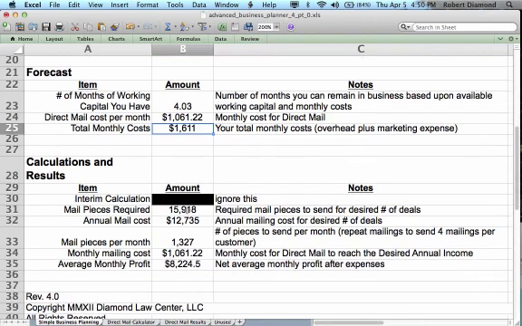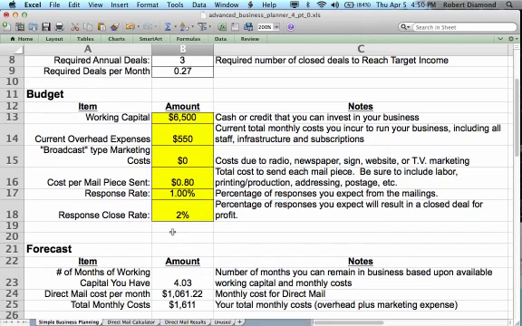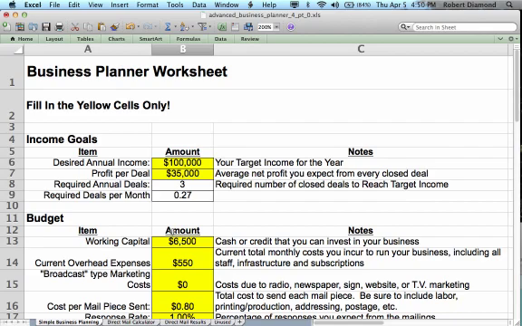So over the course of a year, we're going to be sending out almost 16,000 mail pieces at a cost of almost $13,000. It's $1,327 a month. We're going to spend $1,061 in mail, and on average, we're going to make $8,224.50. Now, that's the beginnings of your business plan. And again, as you do your business, you're going to refine this profit per deal number and refine all the other numbers as you go along. But we need to set a stake in somewhere.